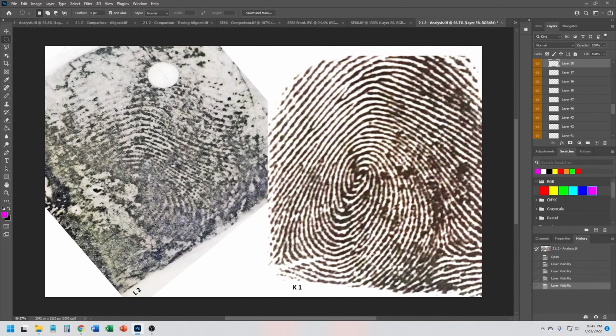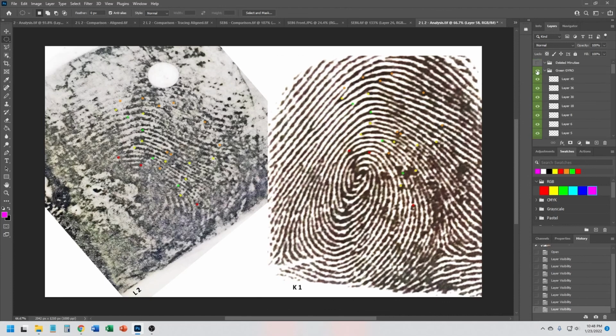So again, even here, taking off the dots, you can see the short ridge kind of disappearing in here, and also, geez, I even lost it, disappearing in here. Yep. But all those other ones are going to be picked up by an AFIS system. So again, point being, a human is more likely to miss this than technology.